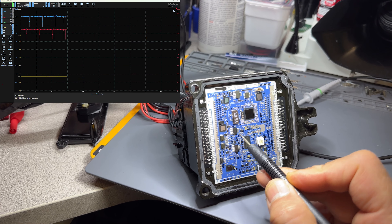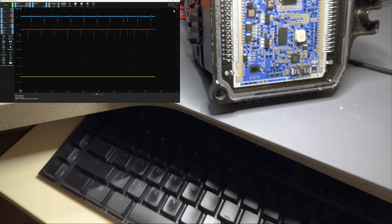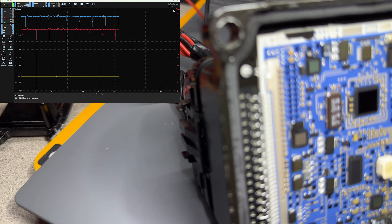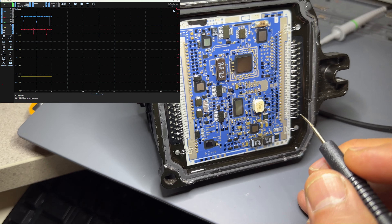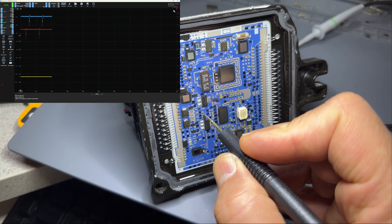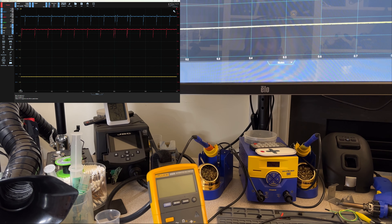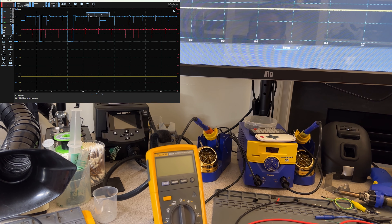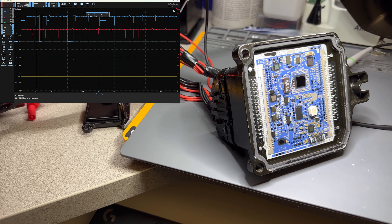I can do that same thing with the blue channel — it's a little hard because that one is in the middle of layers in there. Even with my glasses on it's hard to see; it's very thin. If I stop this and go back we can see the red channel and the blue channel, and when I do this it's being pulled completely to ground — 0.047 volts. That's just as much as I can do. I'll be calling Sam and uploading this video.